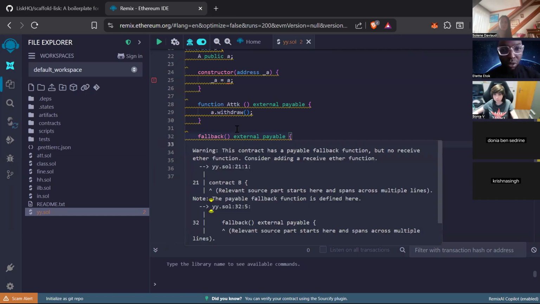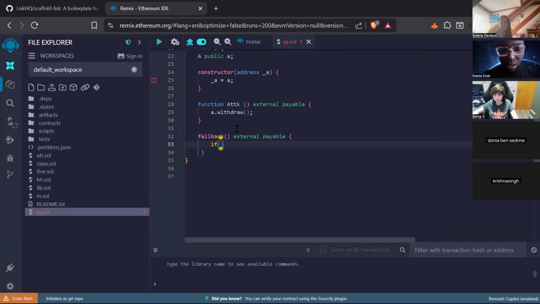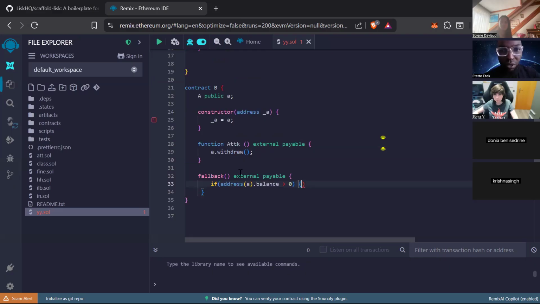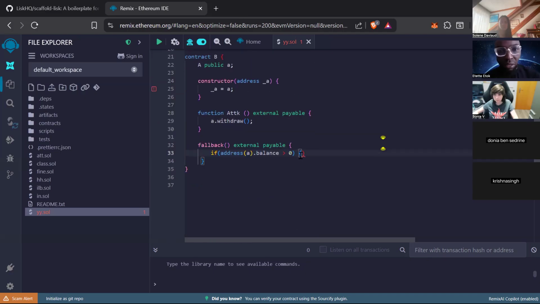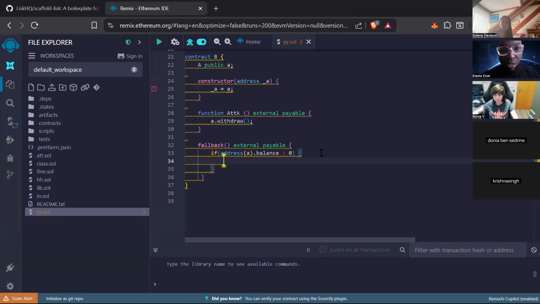So I'm going to say if, for instance, the balance of the smart contract at address A is greater than zero, I want to keep calling the A dot withdraw function until, let's say, it's greater than zero or one.